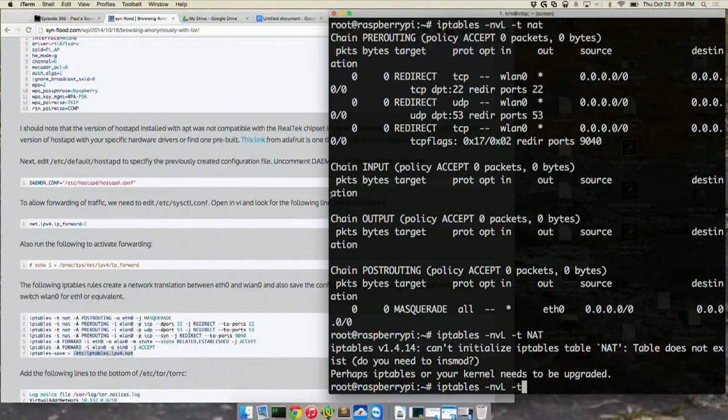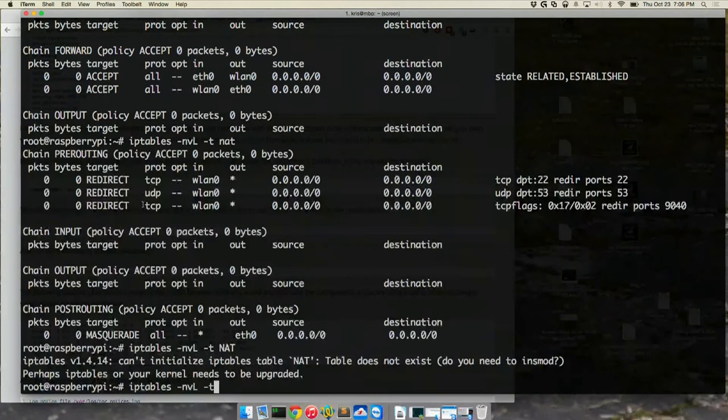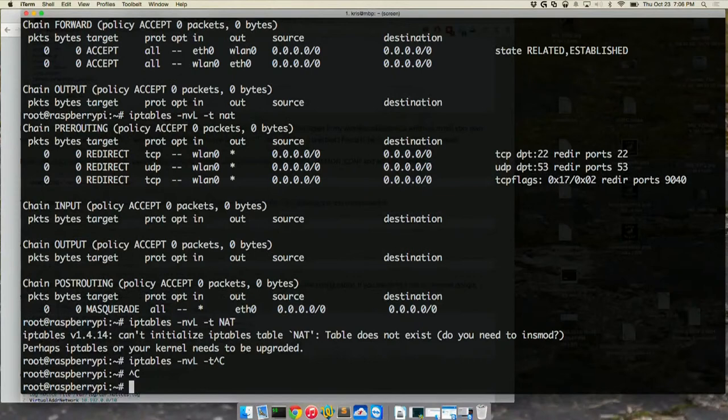Well, anyway, it's redirecting any traffic that comes in for DNS requests and SSH so you can still access the device, but any other traffic is being routed over the Tor network. So we can see that traffic on wlan0 comes in, gets routed over Tor, and gets sent back out the eth0 interface.